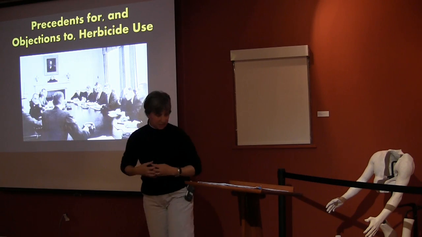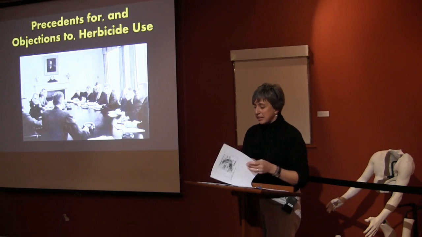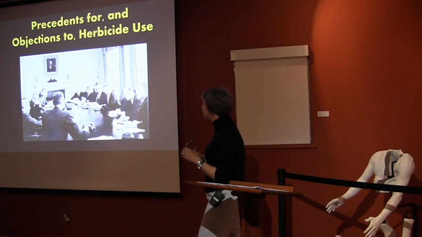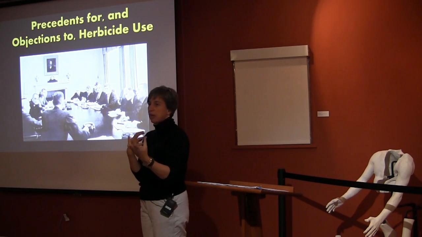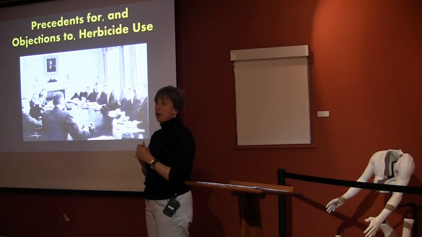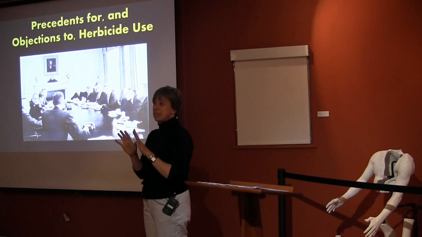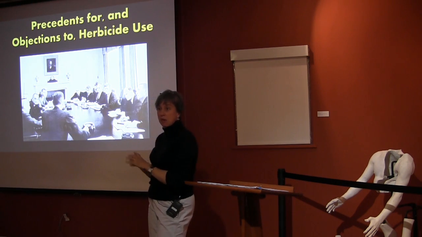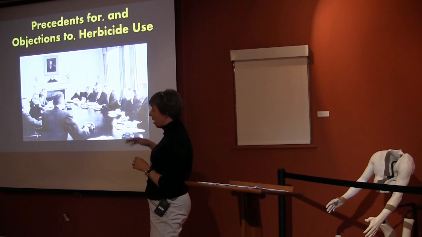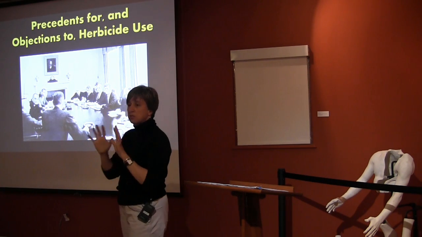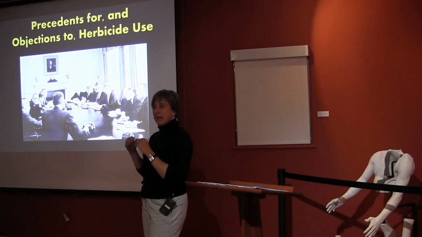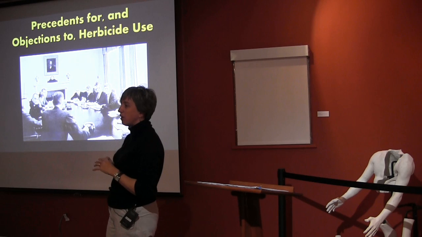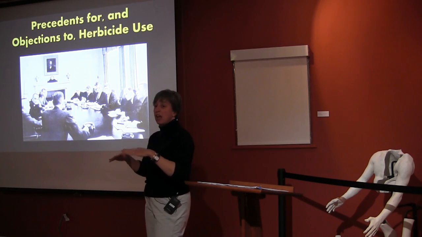So here's a shot of JFK's cabinet room early on. This was not an easy decision for implementation. In fact, at this time in the 60s, we're coming off of a period where we're really trying to figure out, do we want to be involved in any type of biological or chemical warfare? There are discussions about whether this is akin to chemical warfare, and of course those who would defend it would say this is not directed against human beings, this is directed against plants, so it's not the same thing. There were certain politicians associated with the administrations who pushed back and said this is equivalent to imperialistic barbarism. We don't care that it's just directed at plants, but the act of swarming and doing this kind of aerial delivery of this agent that could potentially affect the livelihood of the residents in the area, that wasn't consistent with what it was to be American.